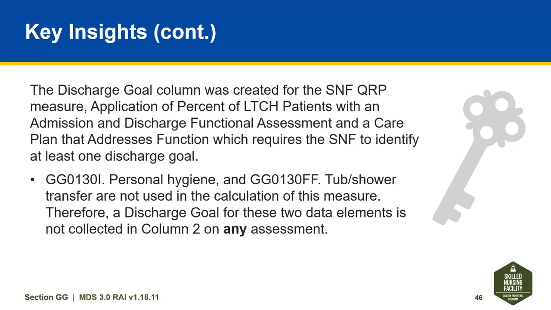The discharge goal column was created for the SNF QRP measure application of % of LTCH patients with an admission and discharge functional assessment and a care plan that addresses function, which requires the SNF to identify at least 1 discharge goal. GG013I, personal hygiene, and GG01301 tub shower transfer are not used in the calculation of this measure. Therefore, a discharge goal for these two data elements is not collected in column 2 on any assessment.